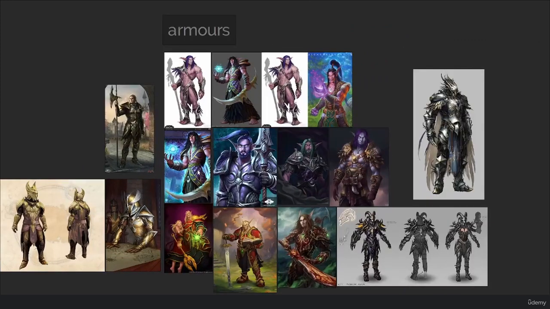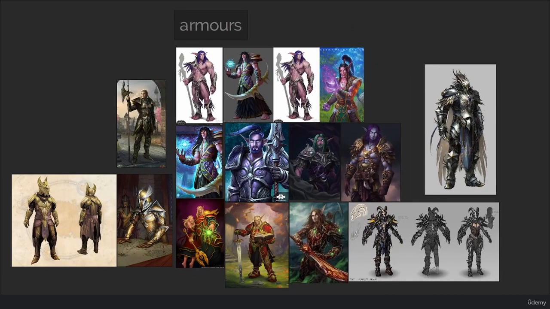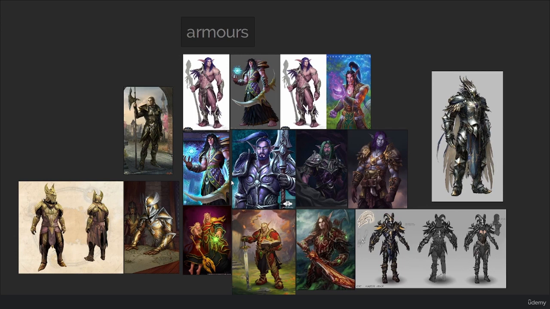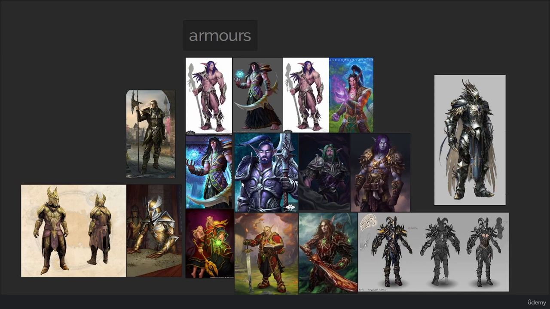And now let's start thinking about which pieces we like the most out of this collection right here. So for the elf that I want to design, I'm thinking something that's in between complex and simple.